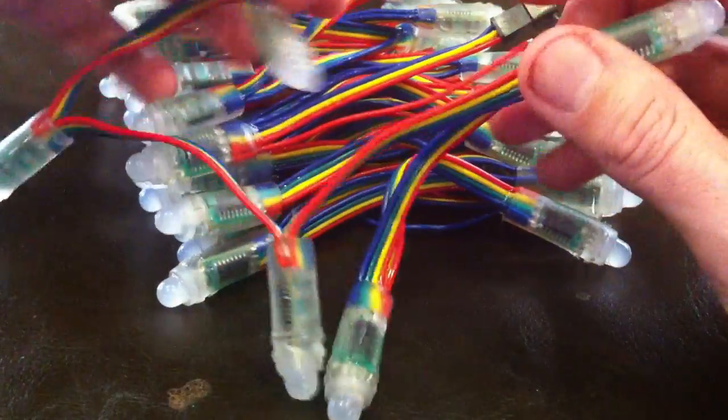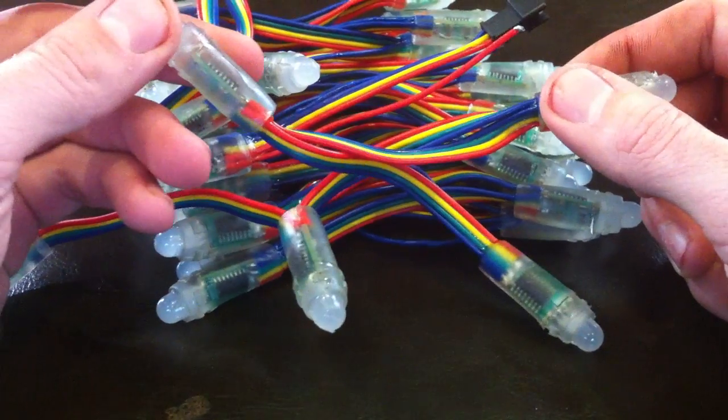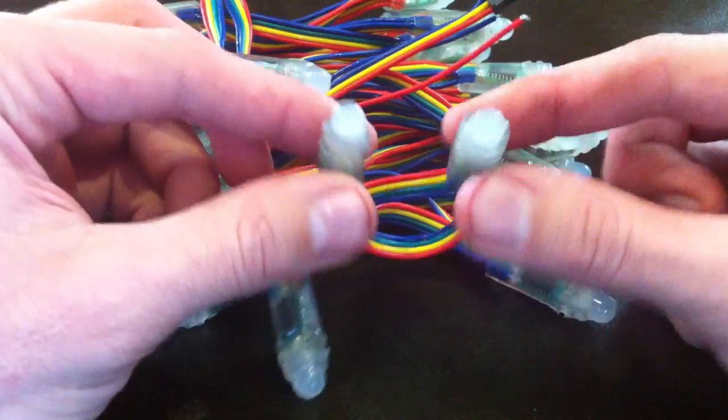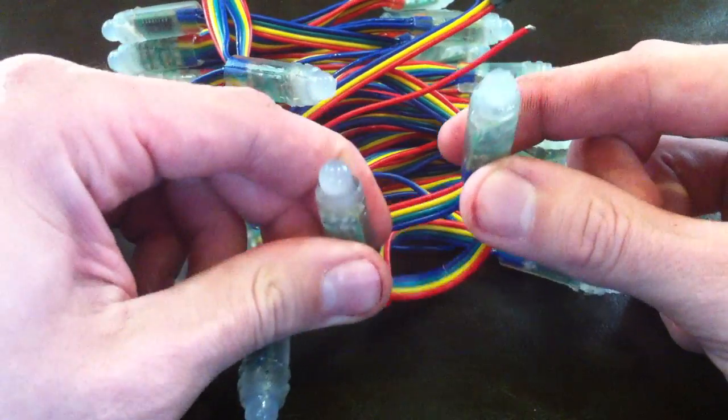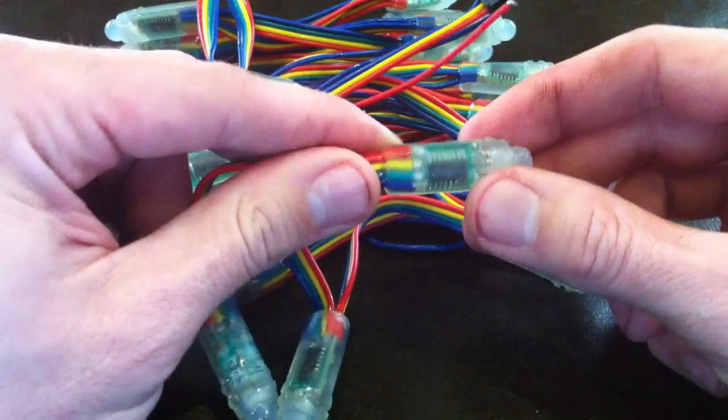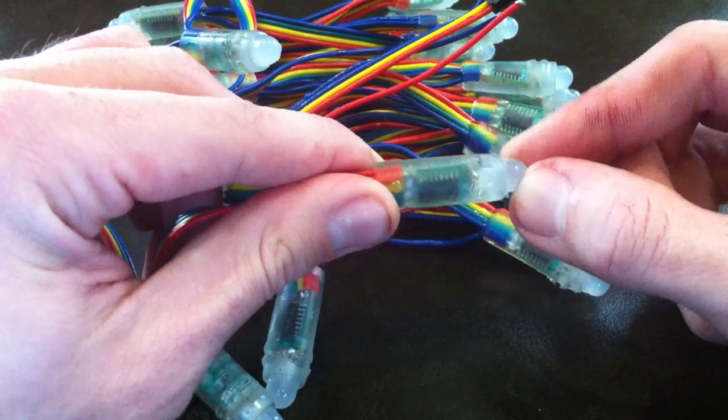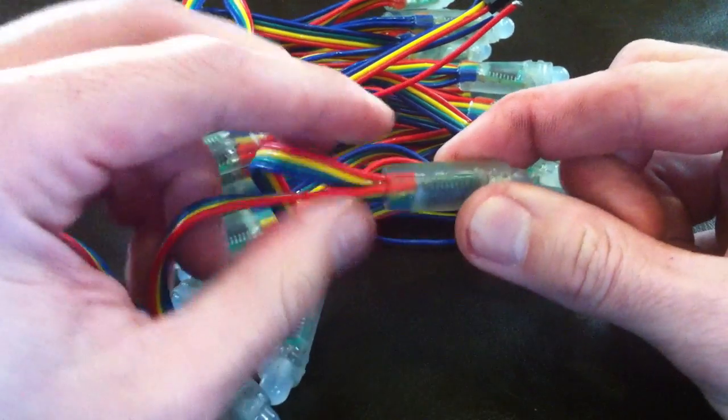I just kind of wanted to put this out there just to show exactly what the problem is, kind of have it be a bit of a buyer beware when you're ordering any of these type of nodes. That's something you really want to make sure you specify is that they're at least an IP67, if not an IP68 type LED with the resin filling in them.